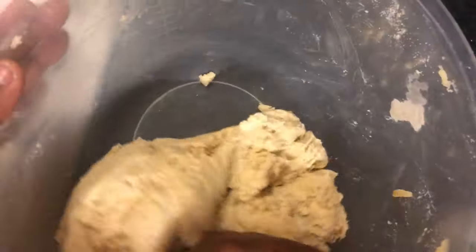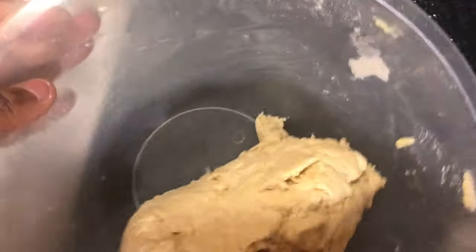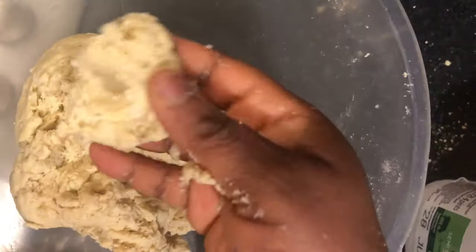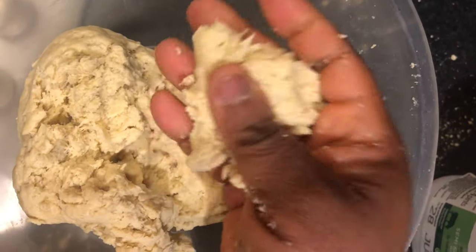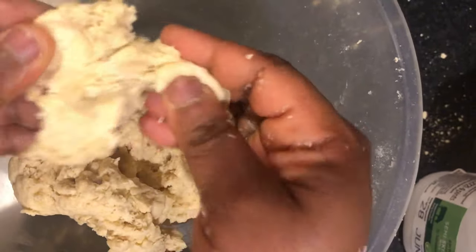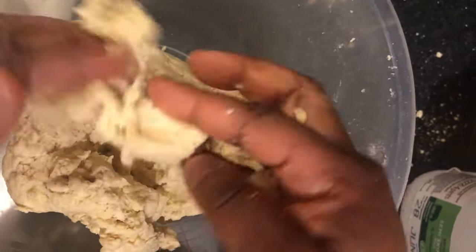This is exercise for the day. So you need a consistency like this, can you see? So you want the dough to be this soft. Yeah, and then keep mixing.